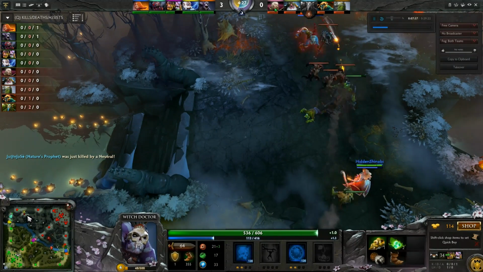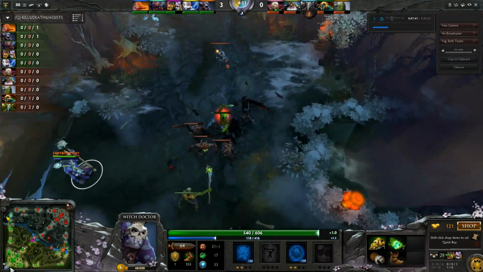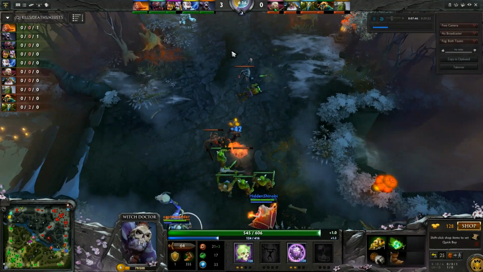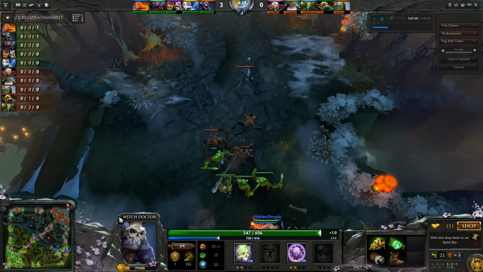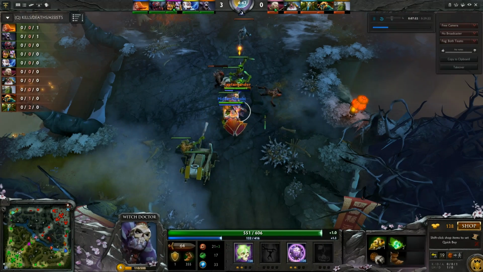Oh my god, enemy Nature's Prophet's just having a bad time. He's having a real bad time. Second neutral, killed him. He might not be terribly experienced at jungling, and I'm not saying I'm very good at jungling myself, so it's no judgment there, but I've had those experiences, man, and it's brutal. So poor Nature's Prophet's having a bad time on the other team. Okay, fine.